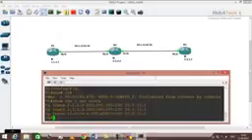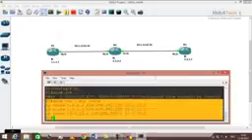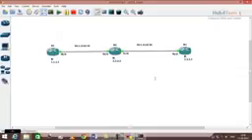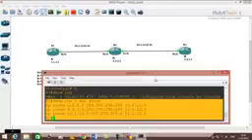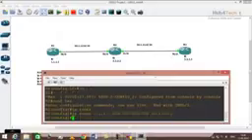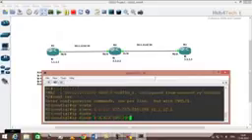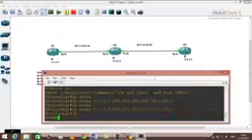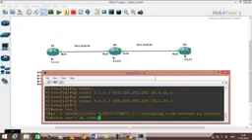We can check with the command show run section route, and I have pasted it here for your knowledge. This is the R1 configuration. Now go to R2. We already have the information about subnets 10.1.12.0 and 23.0, so we have to configure only two static routes. One is for R1's loopback, with next hop 10.1.12.1, and one is for R3's loopback, with next hop 10.1.23.3. This is all about the R2 configuration.